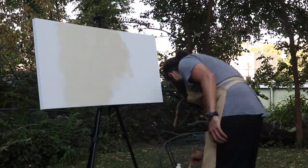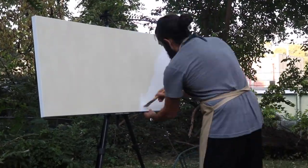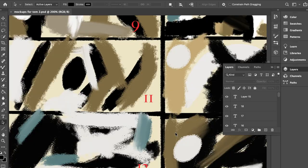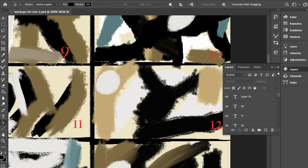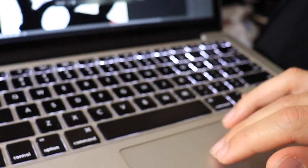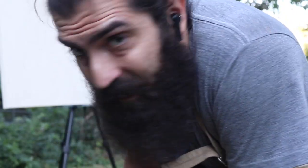After talking with Tom about the color scheme and the ideas he wanted conveyed in the painting, I did a bunch of mock-ups in Photoshop to try to come up with an idea of what might work for him in his space before we actually committed to painting on the huge canvas. So I finished this first layer. It's not exactly all one solid color — there are these striations of color within it. It's a good base layer with some texture. I also painted and stained the sides and the top.